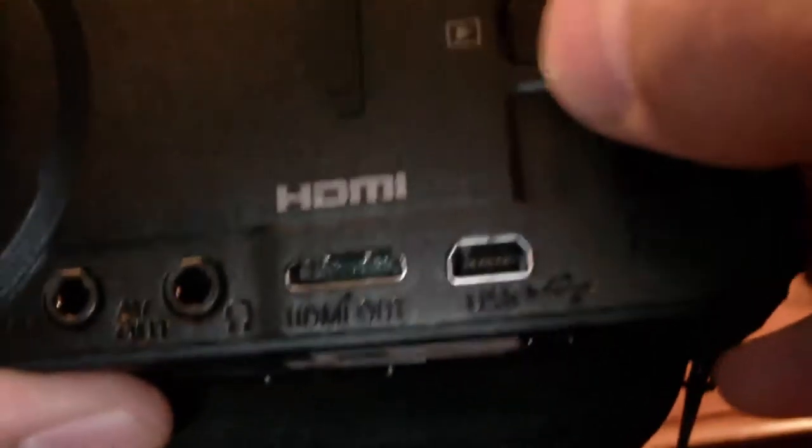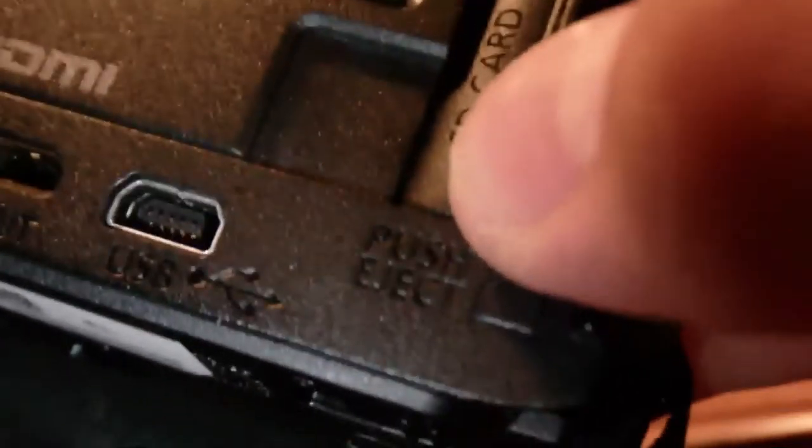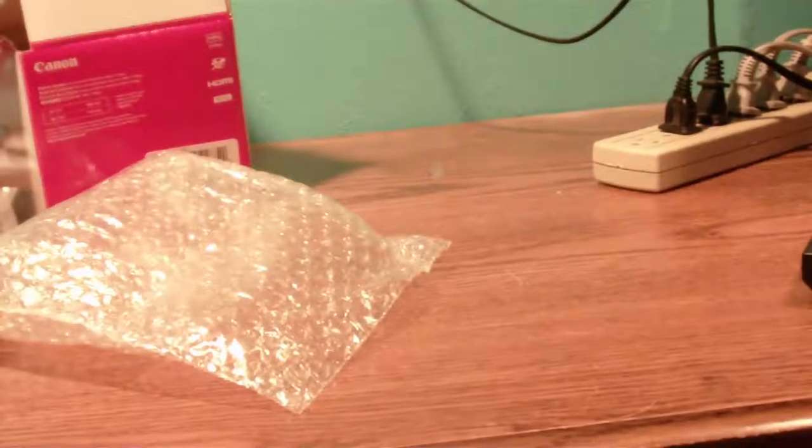Oh yeah, this little port right here is where you put the memory stick, I think, because it says SD card, push to eject. Come on, there we go. Okay, there's this little button right here. This is push to eject. It's not doing anything. I have to do that later. I guess it's like that little arrow showing you to just flick the thing. Just flick away this little gap right here, and then flick like that. And close it just like that. And then just close your camcorder. So there we go. Here's the record button right here. So yeah. Power charging light indicator, and then access, which I guess means when it's on.